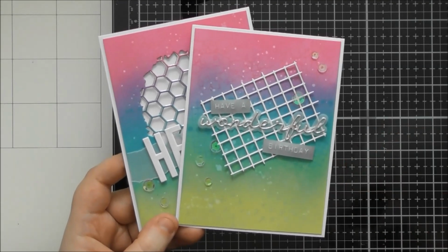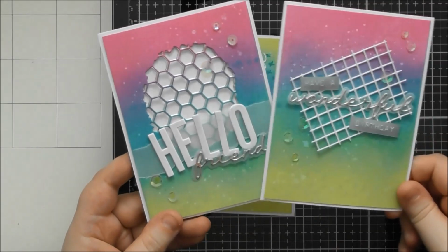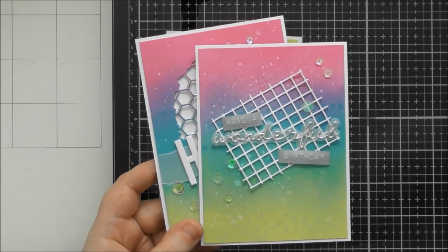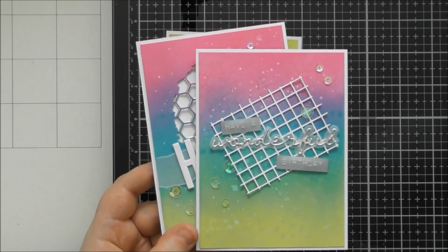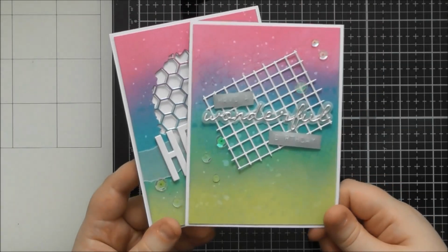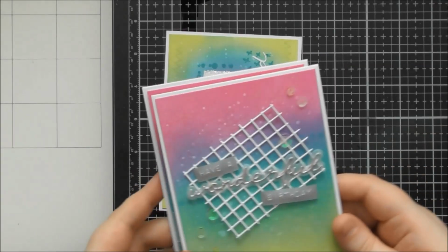But the Nuvo ink pad should dry on top of your shimmer powders, so you can add some extra texture into a shimmer powder background using some of the stamps in here. And I definitely think if you have the backgrounds and borders set from before, number 5, it would work really nicely in conjunction with all of these as well. So if you have that, definitely think about mixing and matching them together.